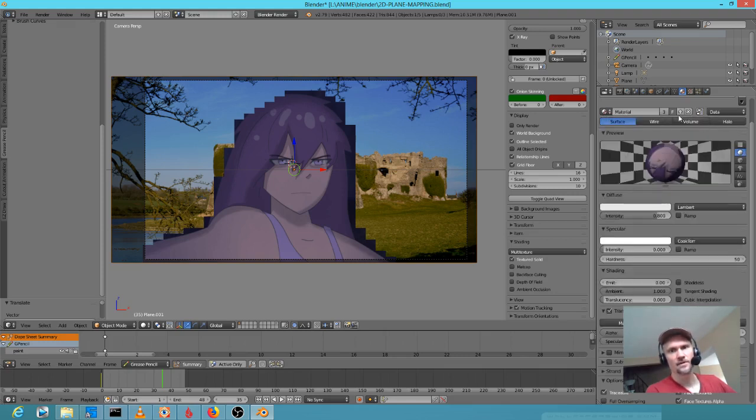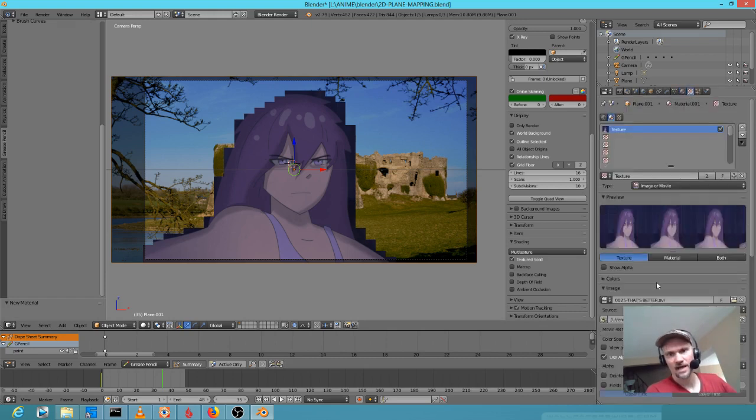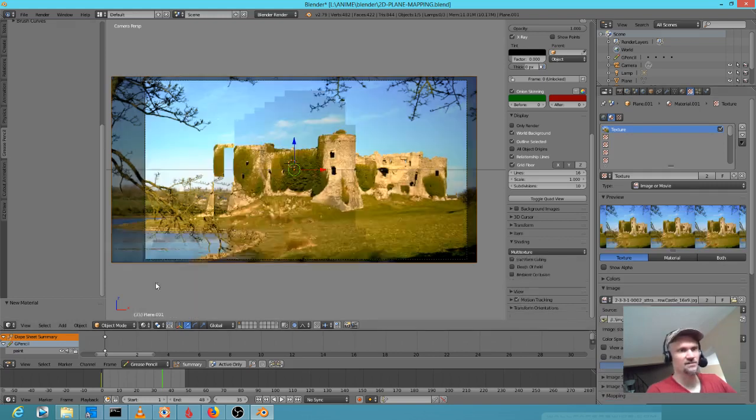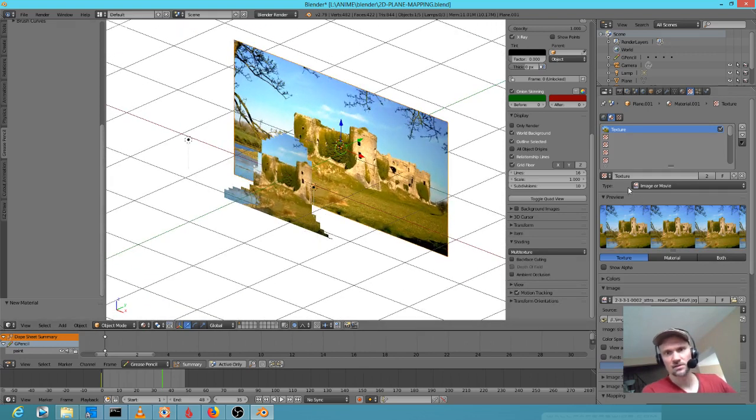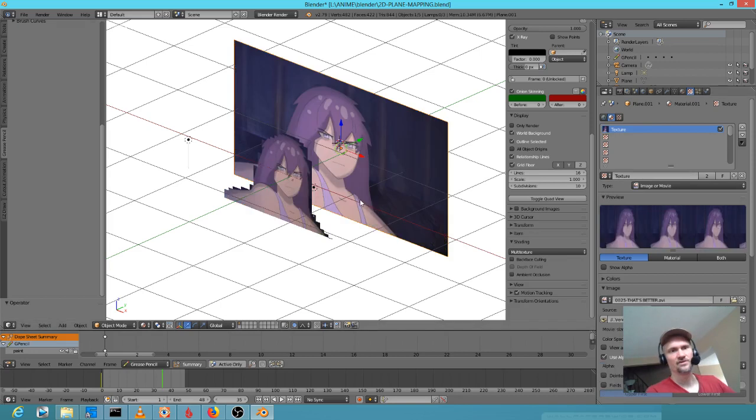I'm going to add this material, but then I'm going to add a new material. So what it just did was it made a copy of the material. The problem is that the texture is married to the material, and the background needs to have a different texture. So for that reason, I need to have a duplicate material. And now here, I can take the image, and basically when I go back to material mode, everything should kind of sort of work. And it doesn't. Here's why. Let me undo that. That's my bad. The problem is I changed the texture, and that texture is mapped to both materials. So I need two materials and two textures to accommodate my two images.